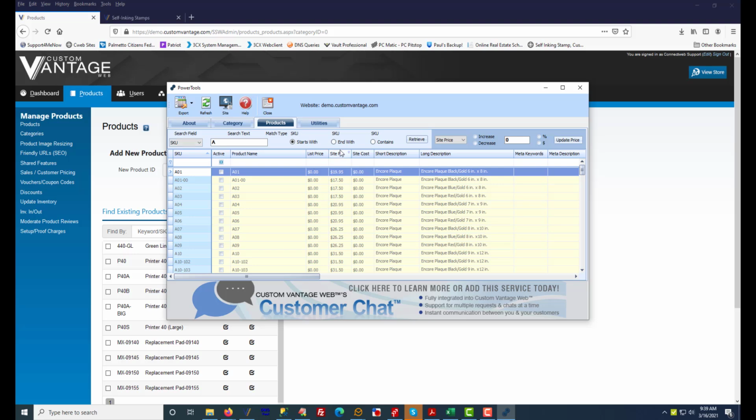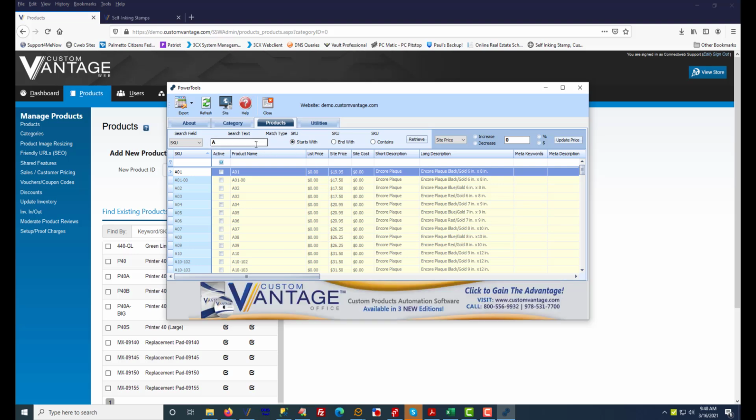Here we have the list price, the site price. If you've watched the video on editing product pricing, you'll recognize all of this. And up at the top, we have an area where we can filter or narrow down what we're searching for. So right now I'm searching for products whose SKU or part number starts with an A, okay?